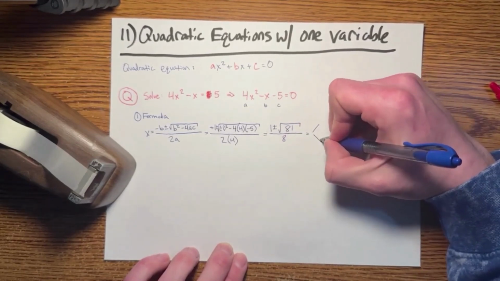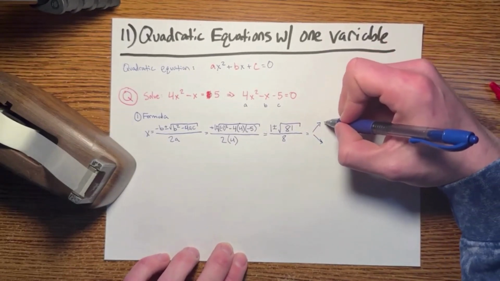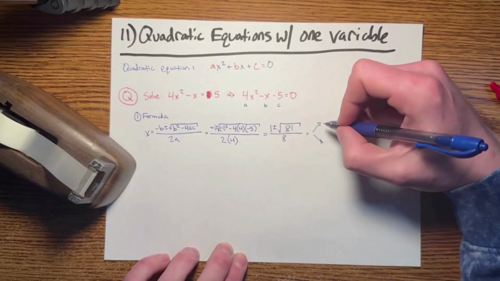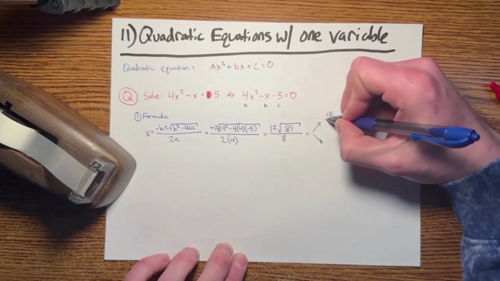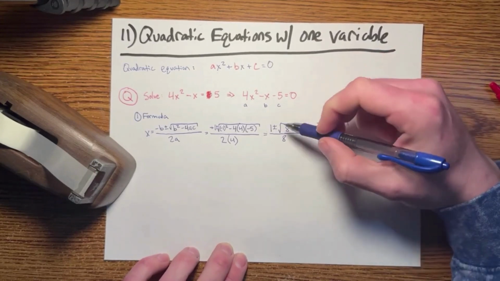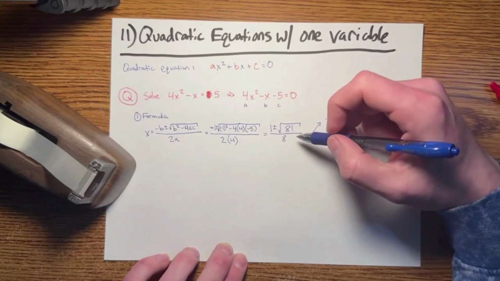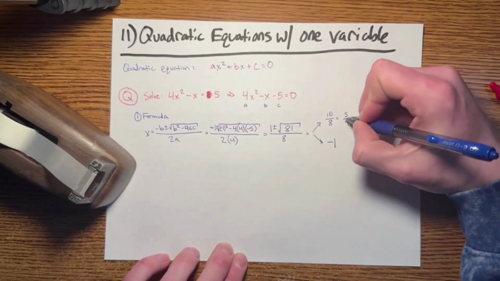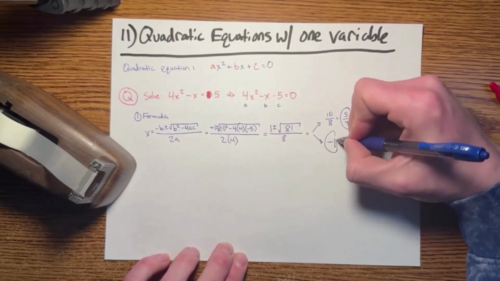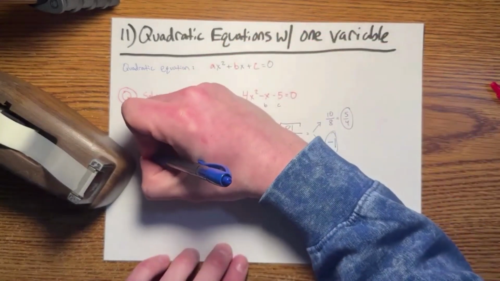So 2 answers here, which is what you'll expect for quadratic equations. You'll have x equaling 1 plus 9 divided by 8, so 10 divided by 8, or 5/4. And then you'll also have 1 minus 9, so -8 divided by 8, or -1, are your 2 answers. That's through solving it via the quadratic formula.